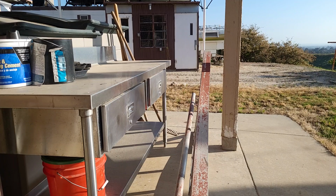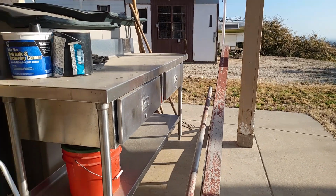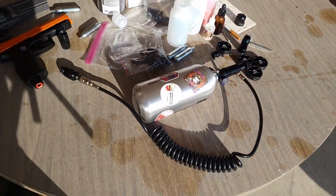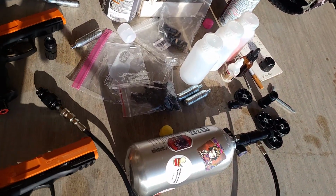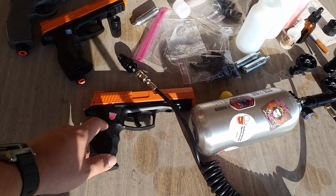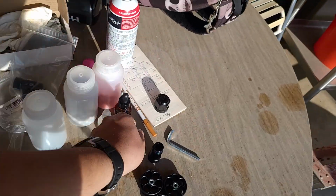But I'm not gonna try to volunteer any of the people I know, like, hey, let me shoot you with this thing. That's just not smart. So yeah, that's an impractical way to use this, because it has the HPA tank and this gas line and stuff. If you're using a 12 gram CO2, you'll probably get, I think in the video I did, 15 or 16 shots out of this with the CO2 and the restrictor installed.